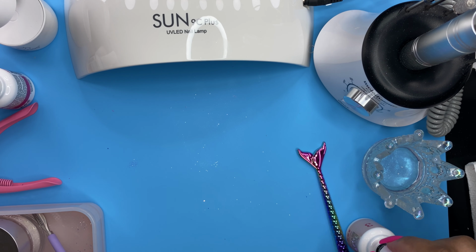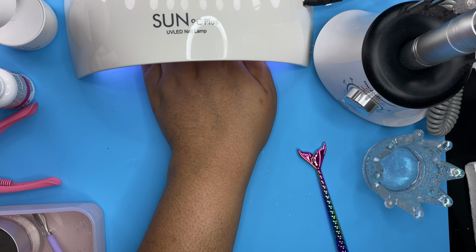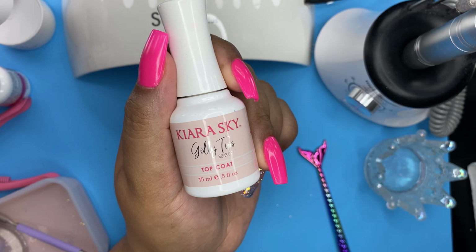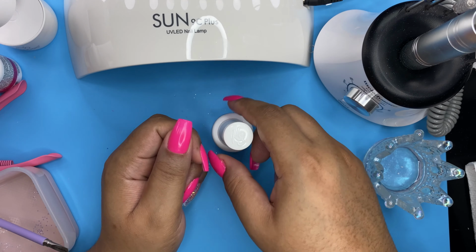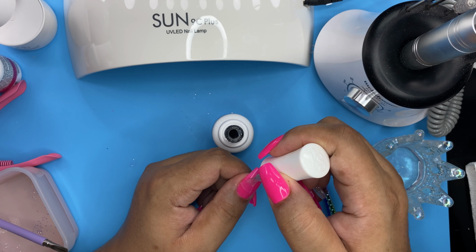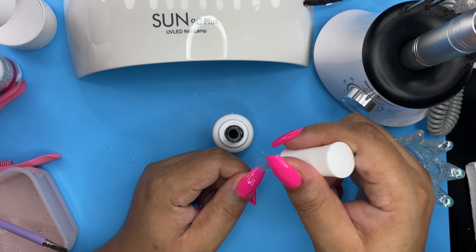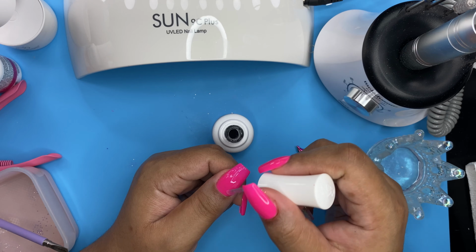So I'm going to apply some more builder onto the accent nail once I've cured it, because that's how you encapsulate it. If you don't want the rough texture of loose glitter on your nail, you want to encapsulate it so that it's smooth. So to do that, I used the builder gel. Now I'm going back and applying top coat on all of the nails.